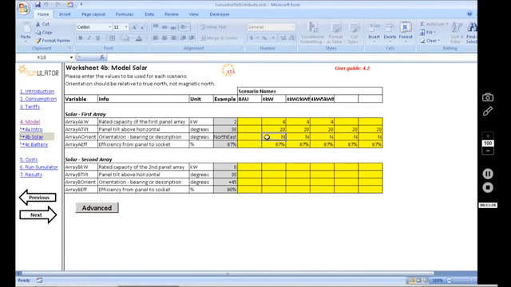The array efficiency is just an overall efficiency number, because you have some losses in the panel itself. You have some losses in the wires. You have some losses in the inverter that converts the direct current from the panels into alternating current for your house or for the grid. So when you add up all those losses together, a reasonable value would be around 87%.